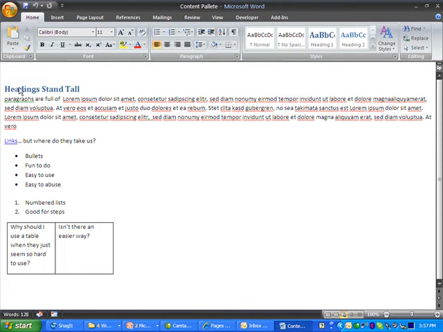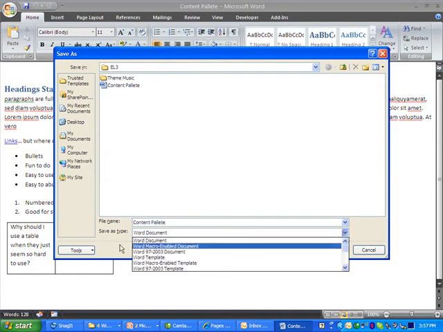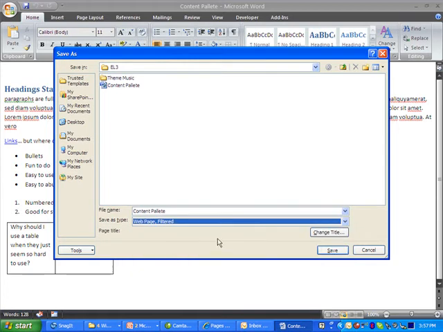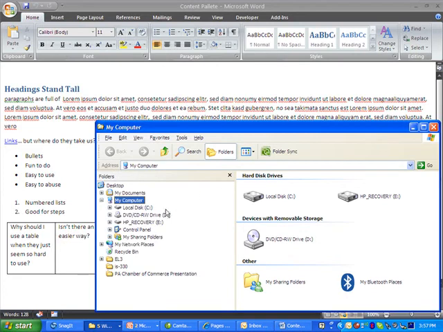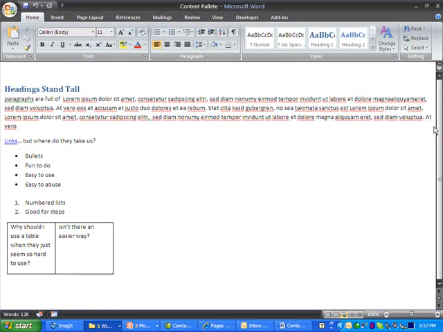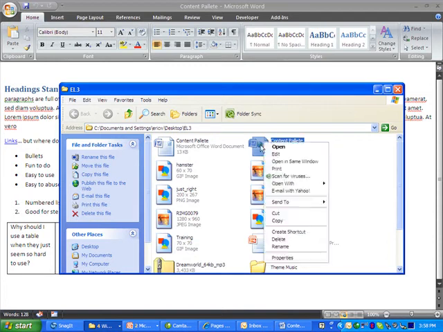whether you're using Office 2007 or an earlier version, when you do a file save as, you can hit the save as type drop down list and find the web page filtered option. When you save a file as web page filtered, it's going to allow you to look at that web page in filtered HTML. So you don't have to know HTML, that's okay.